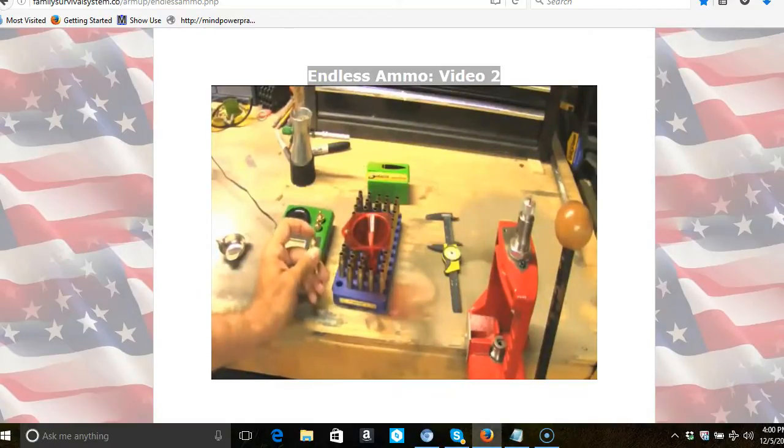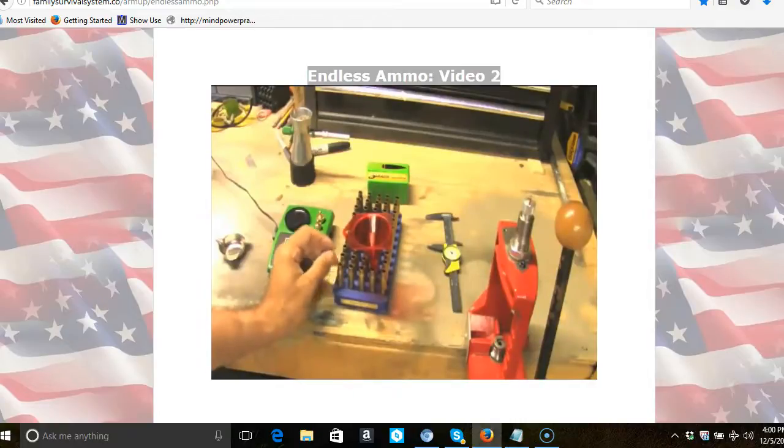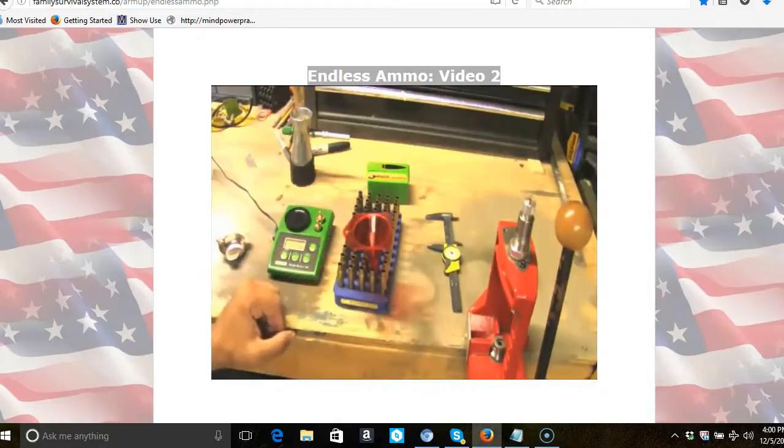I've done extensive testing. And 44 grains of powder does not equal 44 grains of any powder. In this case, it's Hodgdon Varget. So I've gone through extensive testing to figure that out. The ways to do that are online. I don't think we need to get into that, but this is just showing you how to reload these.